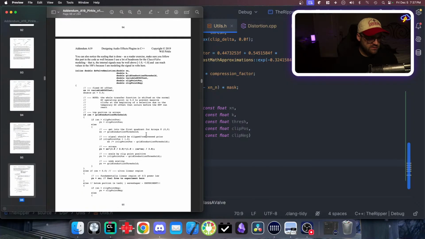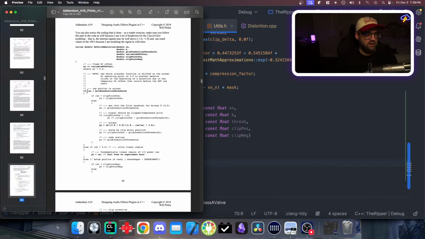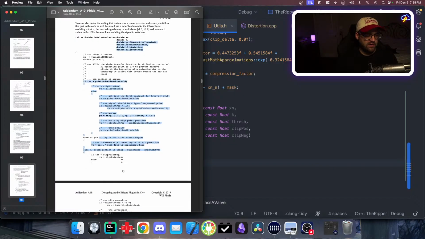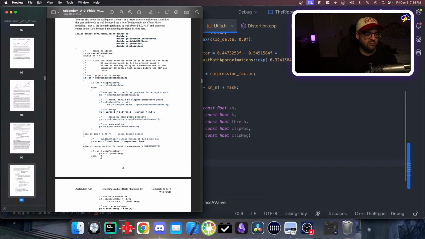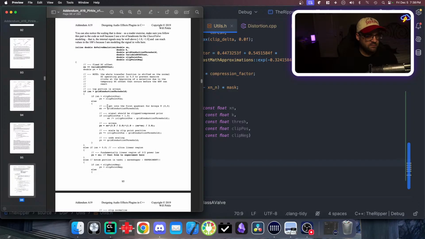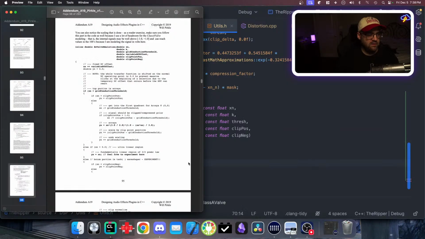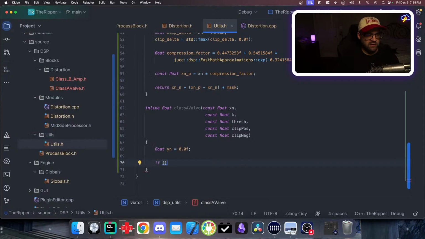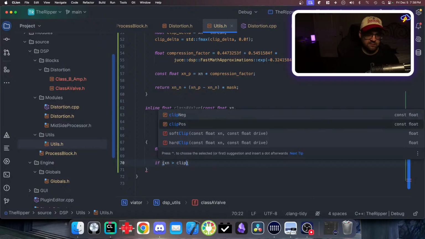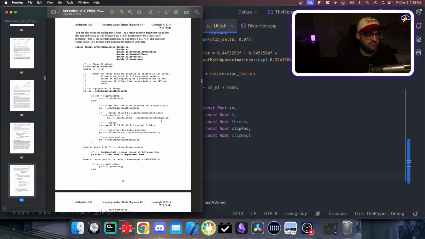All right, so this one is way too complicated to do a mask, and I actually already did it. I tried to use a mask pattern and I implemented it, and I did test it, and the mask pattern was way slower. So we'll do the if statements here. First thing is, if xn is greater than our clip point positive, I assume we just return it.